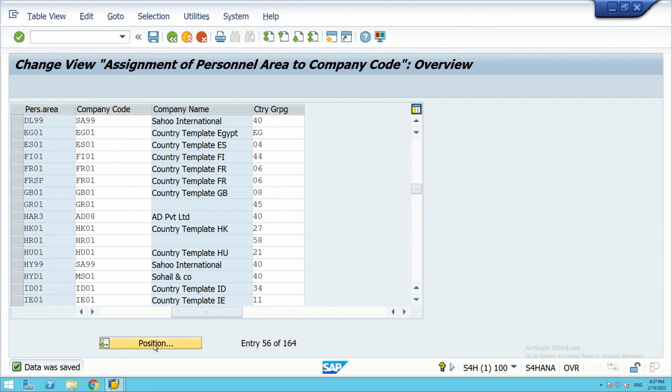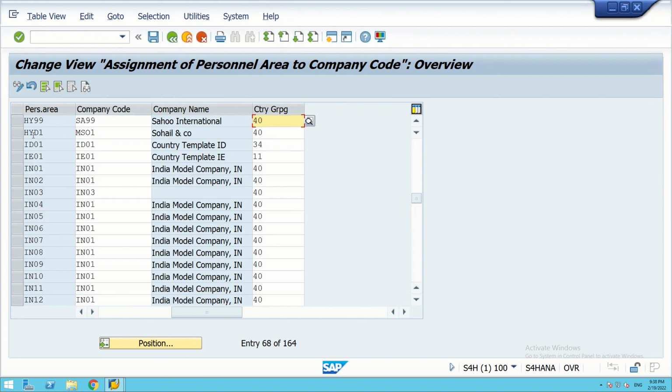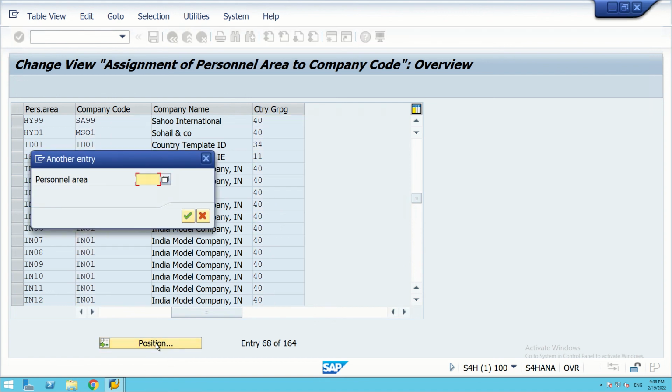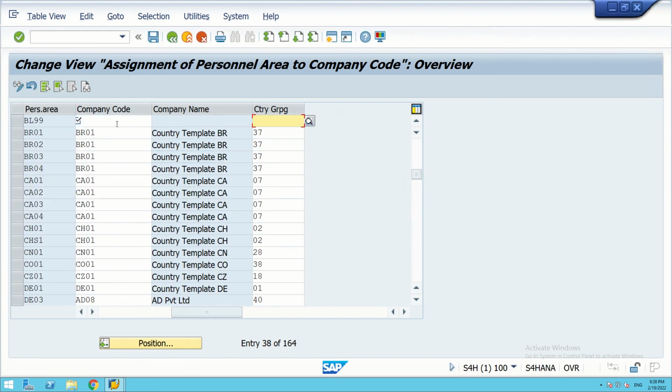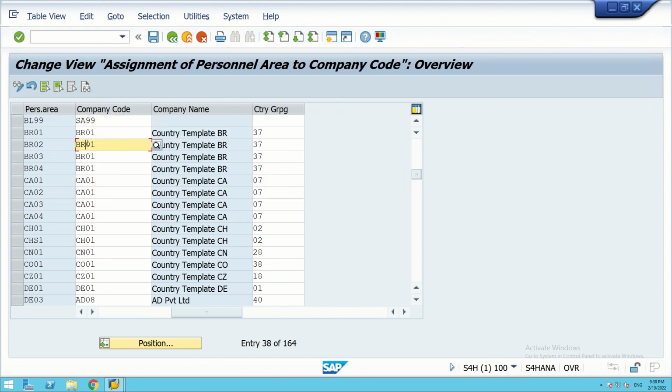So we'll see Hyderabad, HY99. We have already configured HY99. Similarly, we'll try to see BL99. BL99 is having certain issues, like we will see here, SA99. This is the company name.